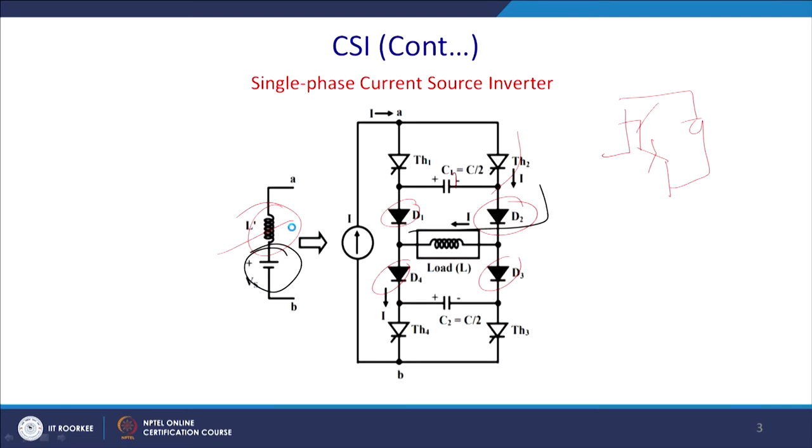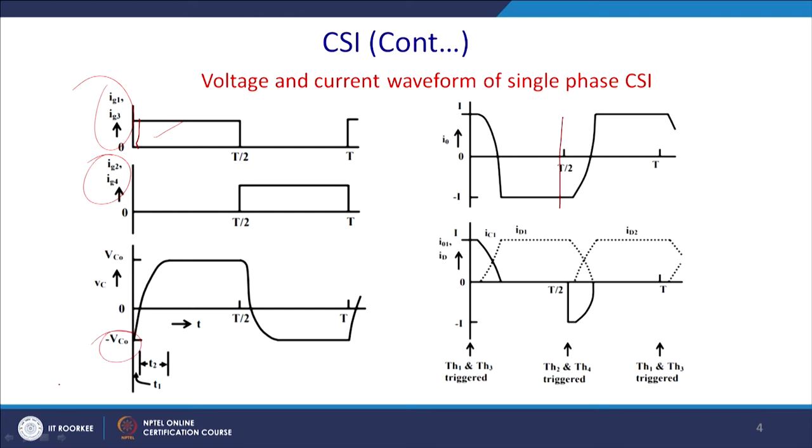And please go back. This is the voltage across this capacitor, and it will have a negative voltage initially. Initially it will be charging, and it will go close to plus VC0. It will hold until the other thyristors have been triggered. It will continue to do that, and ultimately the load current will have a small charging and discharging profile. And this is IA1 and the diode. This is the current of IC1, that is the capacitor current, and it will be 0.